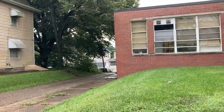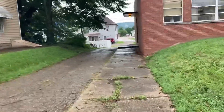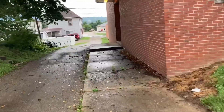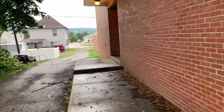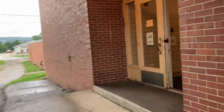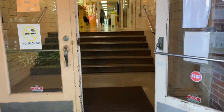Now that we've got to meet most everybody in the building, we're going to talk about different areas or entrances where our children will be coming into the building. Some children will be coming in the front and some will be coming on the side. On the south side of the building, families will be pulling up for Miss Rochelle and Miss Raya's class. They'll be dropping off and the teachers will be out here ready to greet your children. Make sure you're wearing your face mask when you come up with your child. Miss Raya and Miss Rochelle will do health checks and then they will take your child on in.